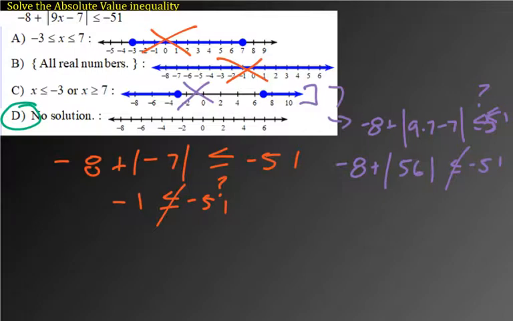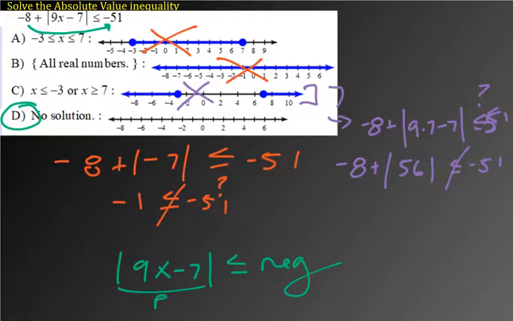It's actually also really quick to see the answer if you just do one step. If you move that 8 over, you would have 9x minus 7 is less than or equal to, if you add 8 to that, it's still a negative number. And we know this is a positive number, and this is negative. And we know that positives are never less than or equal to a negative. So that's one you could have done really quickly. But if I was doing the SATs and ACTs, I might not think of that right away and might just use the answers like I did to get the solution.